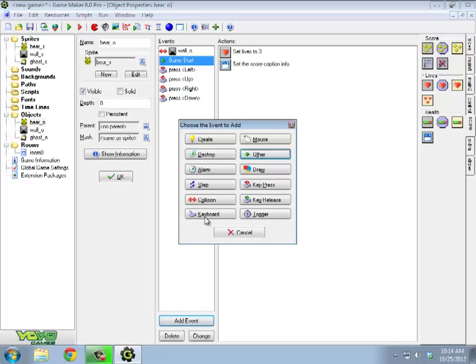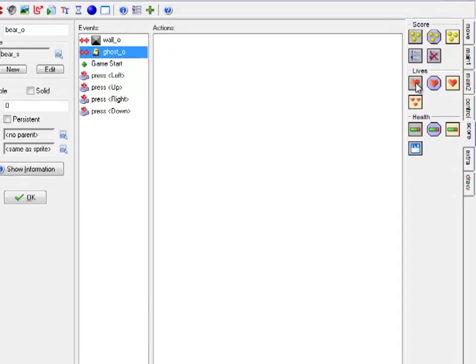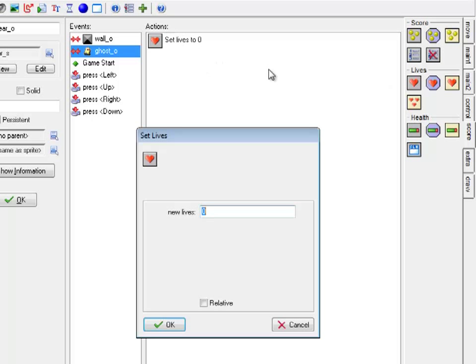So what happens when the ghost hits me? I'm going to do this in the bear to just keep all my code in one place. When the bear has a collision with the ghost, I should subtract a life, and I'm going to restart my level. Subtracting a life is actually the same command as setting them originally. And what I'm going to do is, for the number of lives, I'm going to say -1 relative.